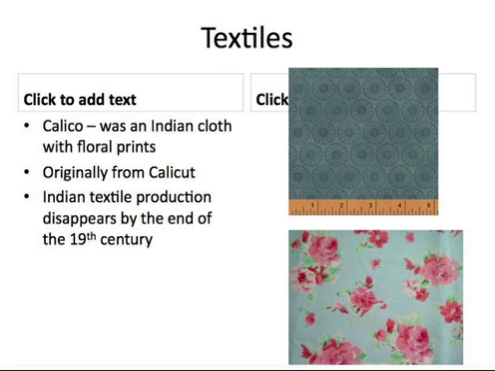And the way they made a lot of money off of India were these textiles. Famously calico. Calico, which you see right over here, and over here as well, was this Indian cloth with floral prints. And it was originally from Calicut. And what they actually do is they do such a good job of stealing calico that they export it around the world, including to America, and they destroy native Indian textile production. And when we study Gandhi, we'll see how he responds to this in a future unit.